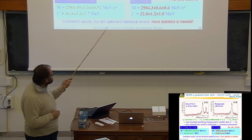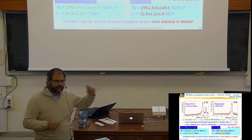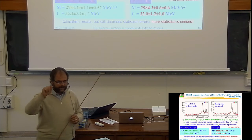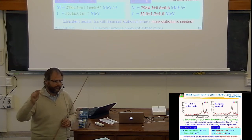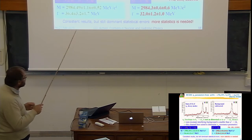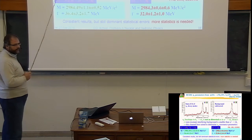You see which is the eta_c line shape. It's perfectly symmetric, while the eta_c, as I already discussed some slides before, showed a line shape that was completely asymmetric due to the interference. If you look at the eta_c coming from radiative decay of the psi prime, then you are affected by interference. But if you look at the eta_c coming from the h_c decays, then the process is interference free. That means that you have a perfectly symmetric line shape that is becoming the golden channel to assess the resonance parameters of the eta_c.